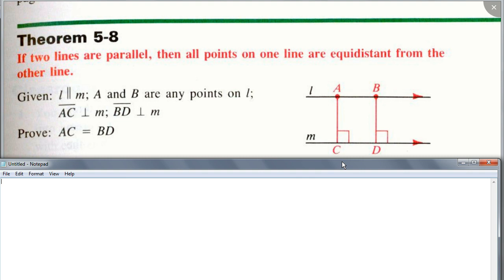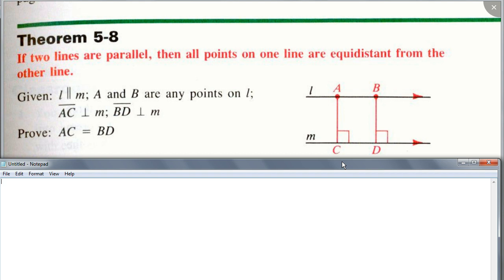Okay, so then what is this theorem saying? What does it mean? Nicole? If two lines are parallel, then the distances from points on one line to the other line are all the same. Exactly. So you give me a point on line L. The distance from that point to line M is always going to be the same. If distance AC is 2, what's the distance from B and D? 2. If the distance of AC is X, what's the distance of BD? X. That's all it's saying.